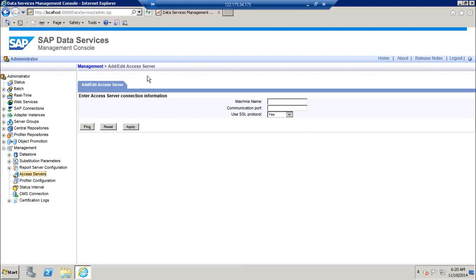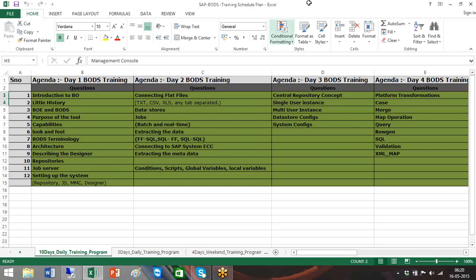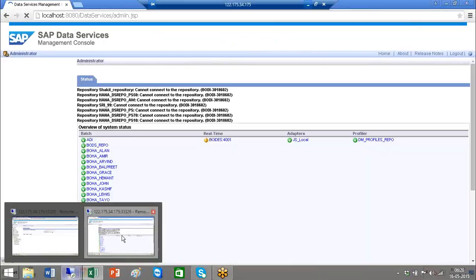You will get a message saying it is communicated with the access server. Only then will you be able to see your real-time services, the way the batch jobs are displayed here. Batch represents batch, and you can see real time here. Let me check if that is refreshed.